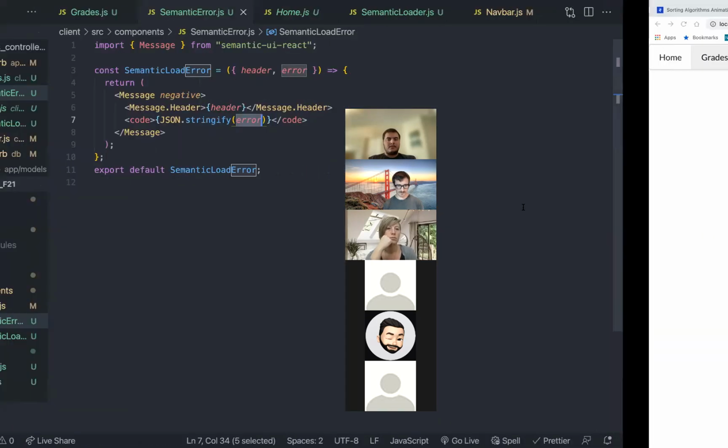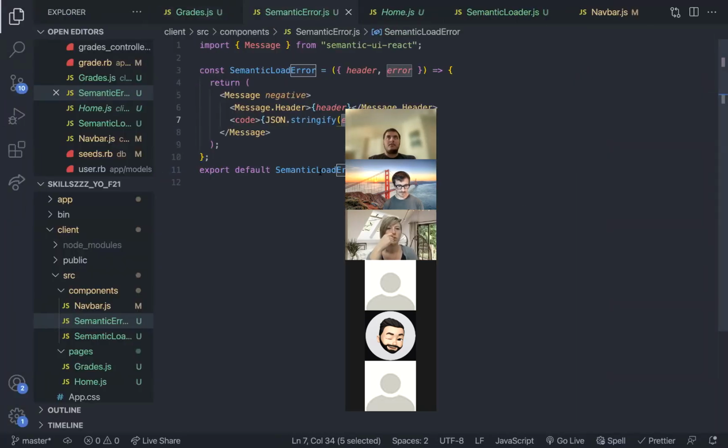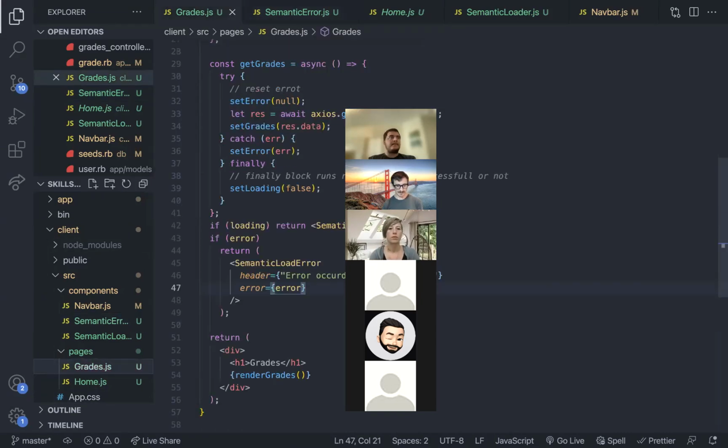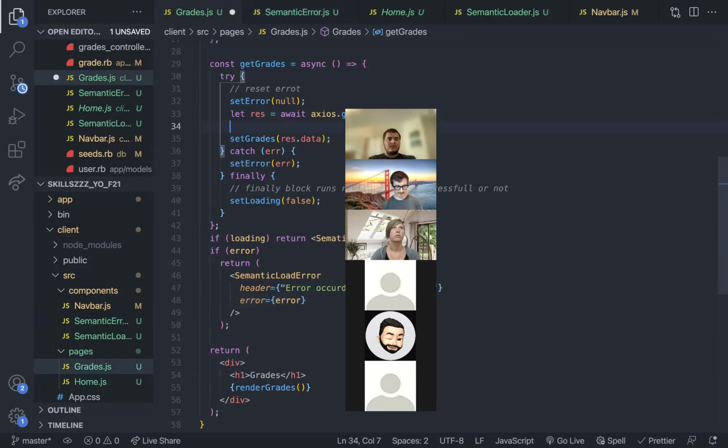Let's see if it works. So here's what I added there, line 7. Let's just change the error on here. Let's have this actually go to grades. And then, let's see, how do I just create an error?